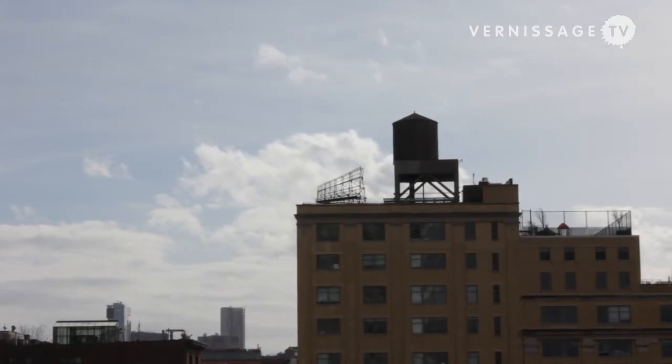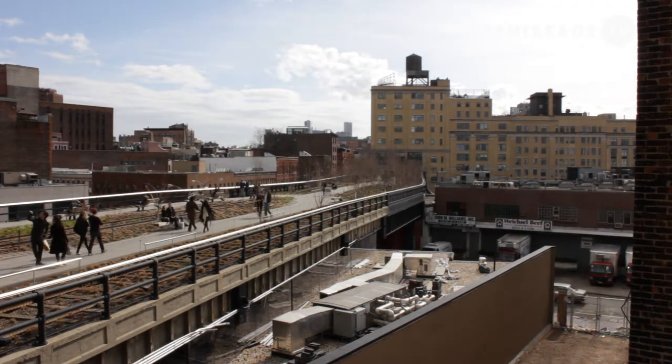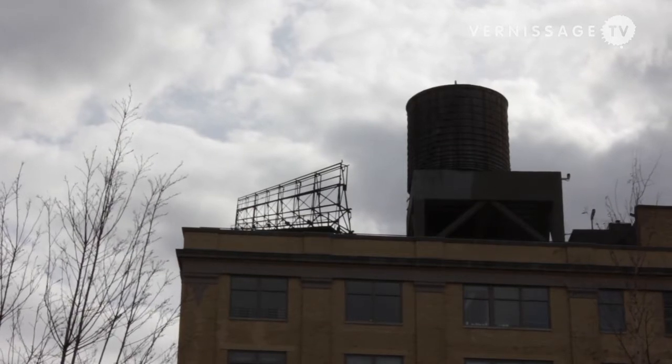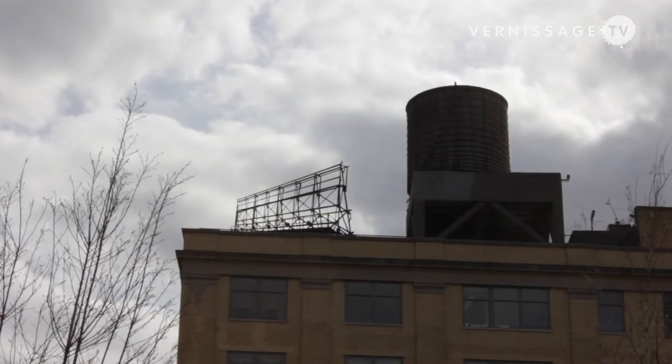But coming up here where you have access to seeing the roofs and different views of the city, it seemed to me a perfect place to put sculptures that would reference the same type of architecture that you see on rooftops, that function as reference to these iconic billboards, but would kind of deceive you as to what they were, that would actually be sculpture while nonetheless looking like actual furniture or architecture.